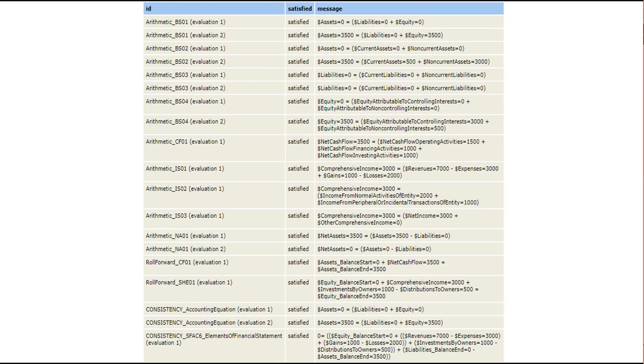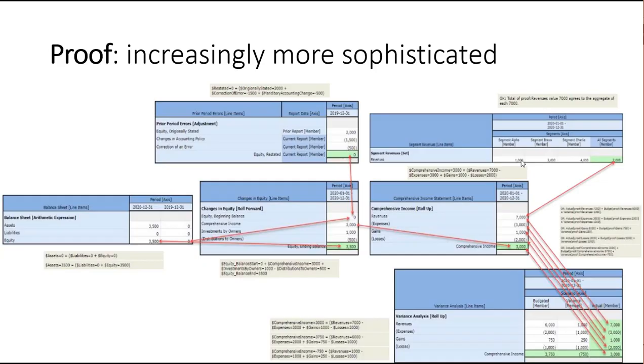These are the rules that are used in that common elements of a financial statement. Okay? But the common elements of a financial statement is not a complete set of information models that you can deal with. Okay? They only have roll-ups and roll-forwards.